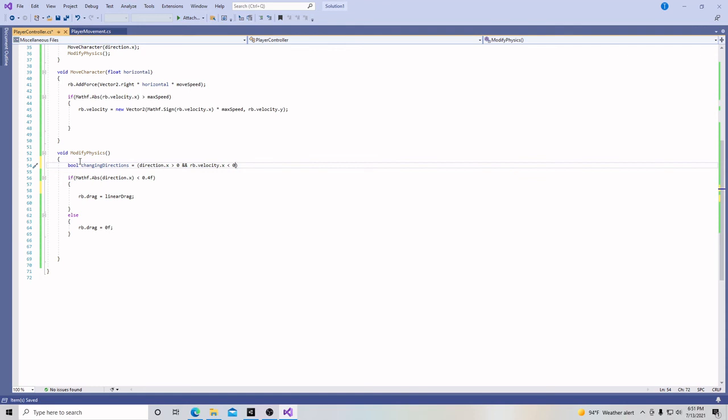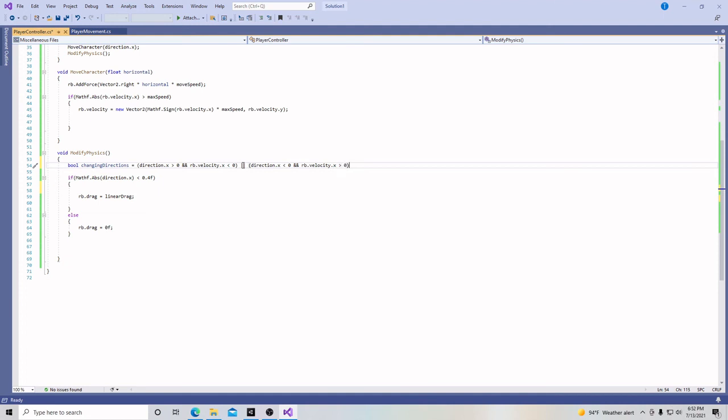And now we're going to actually just keep that there. And the other thing is, or we want it to be direction.x less than 0 and rb.velocity.x greater than 0.